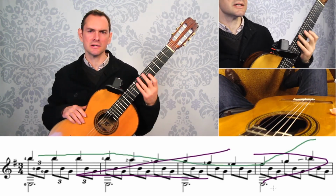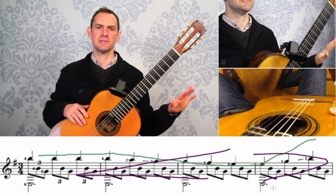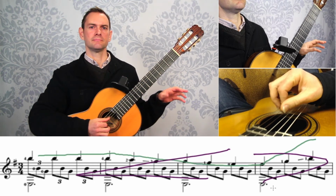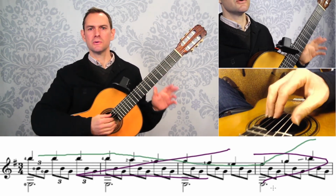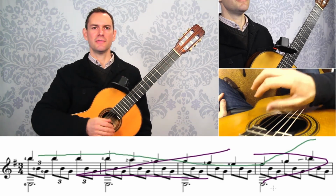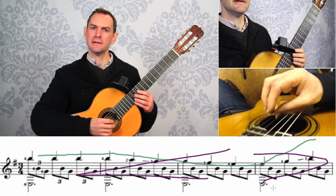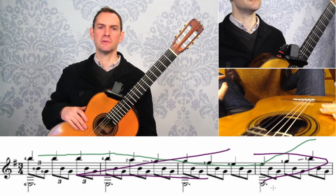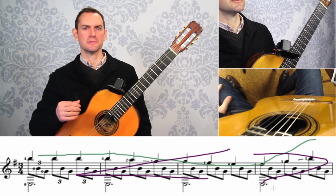If you notice that there's a turbulent spot in any place, give that some special attention. Give some special attention to your right hand patterns in general, and also to the tone quality of that upper note. And get that consistent for the high notes, for the low notes, everywhere, for the open string, wherever it goes. Also, whenever it goes to the second string, make sure it stays consistent there as well.